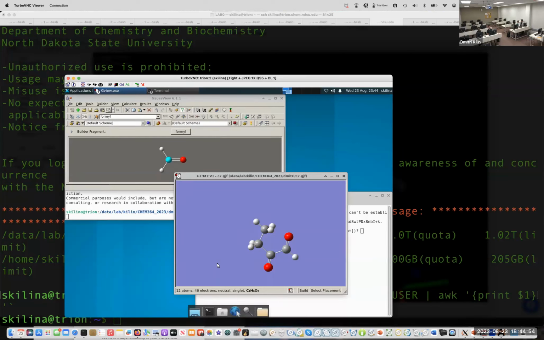And here is the file export. It selects my input. You can change the name and save, and there will be a file in Gauss view format. And it's already saved. You can close.